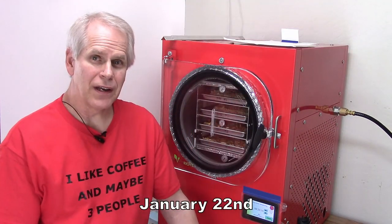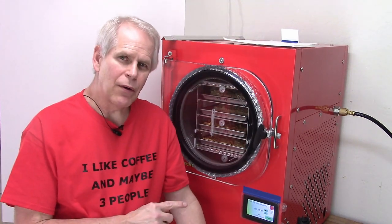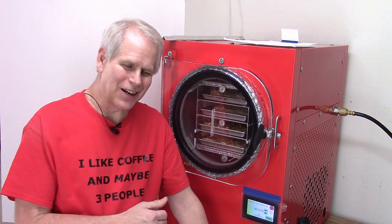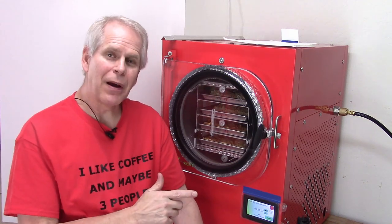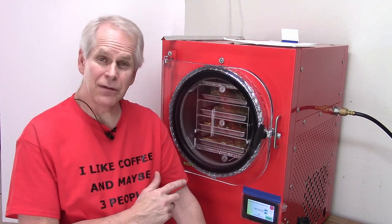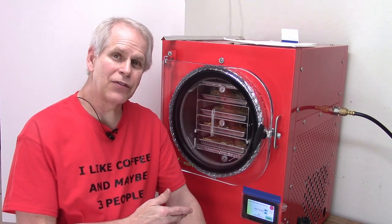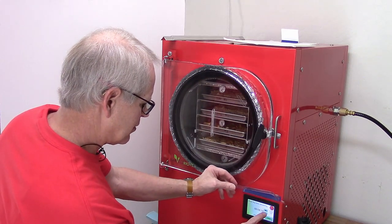Batch 604 is almost done, according to the machine. It's only been 32 hours, and that might seem like a long time, but I thought the previous batch, and I don't have the notes right here, they're upstairs, I thought the previous batch took at least 37 hours. Only has about 20 more minutes on the timer, and then it'll be time to take it out and check the weight and then put it back in there to make sure that it's dry. So we're gonna go ahead and bypass those last few minutes, get them out and weigh them and get them back in. So I'll use the down arrow and bypass the rest of the time.